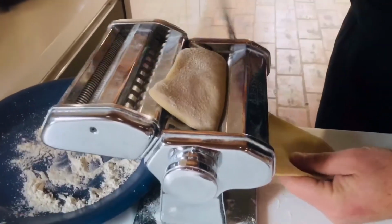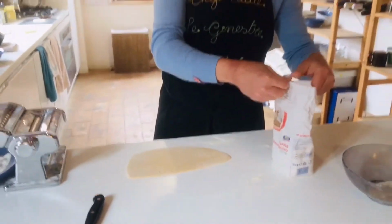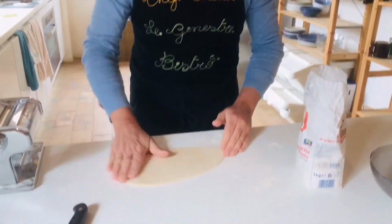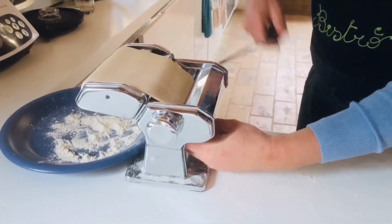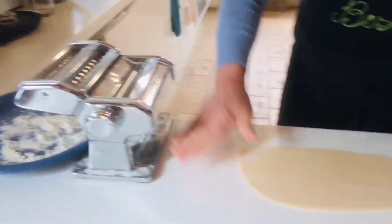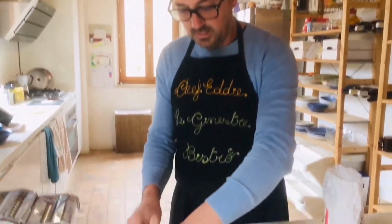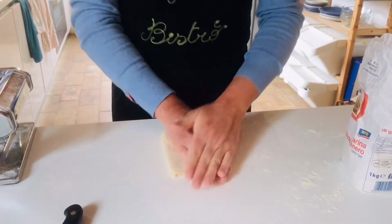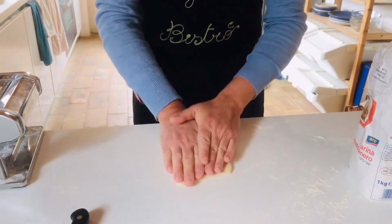So we make sure that you've got good flour on your dough because it will stick. So we start rolling, okay? Now, what I usually do is I'll take and sprinkle a little bit of flour on there after the first one. And then I will run it through again, okay? Now, a trick, if your dough is completely crazy and you don't like it, okay, so you take it, third, and then a third, okay? Then you push it down the best you can. Now you see more or less it's a rectangle.